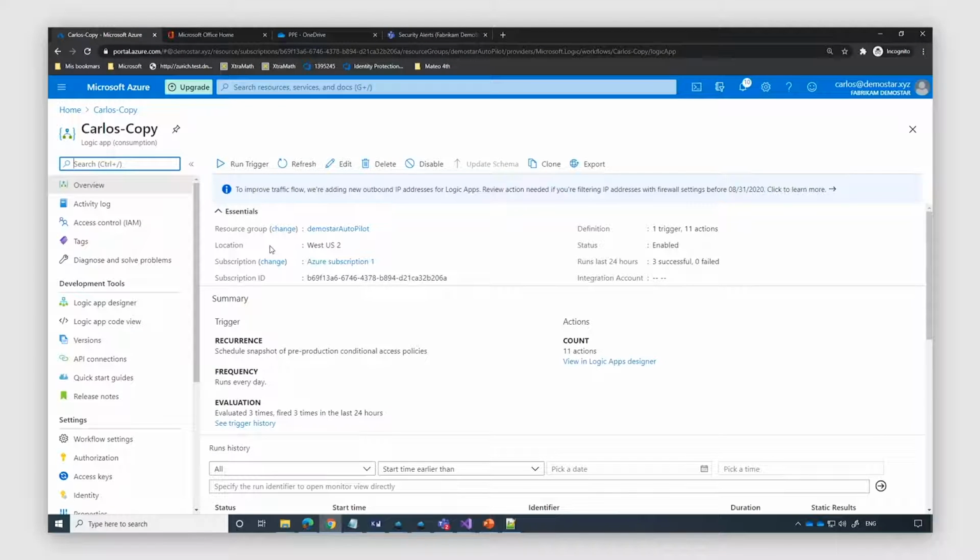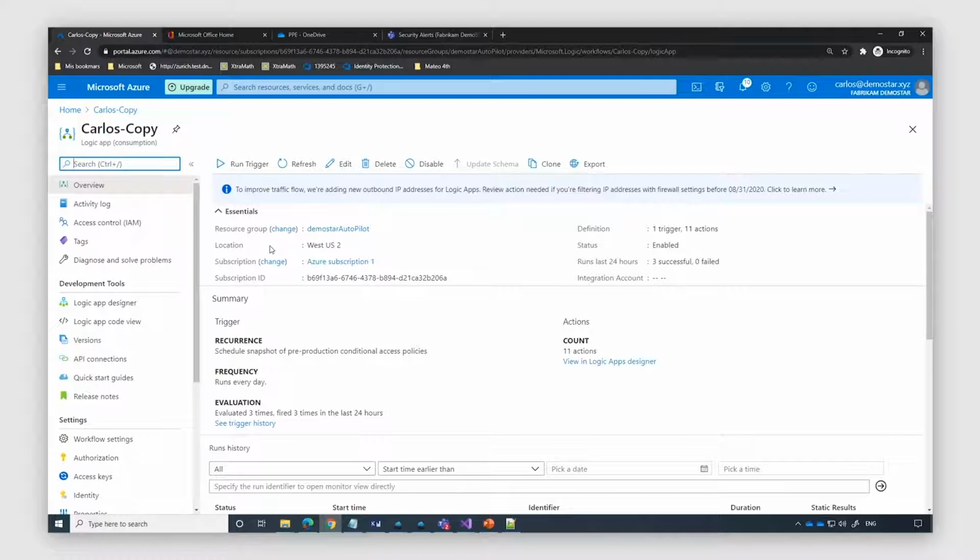So let's summarize what we want to do. We already have an application that can access both tenants, my pre-production tenant and production tenant, and we want to copy the Conditional Access policy from our pre-production tenant into production. Now, remember, the policy was enabled in my test tenant, and I don't want to copy a policy enabled for all users.